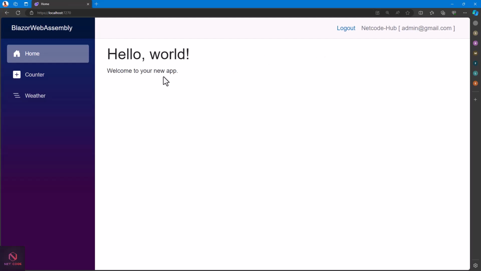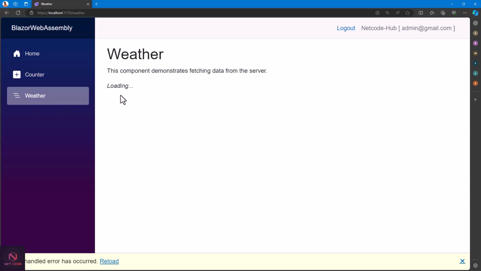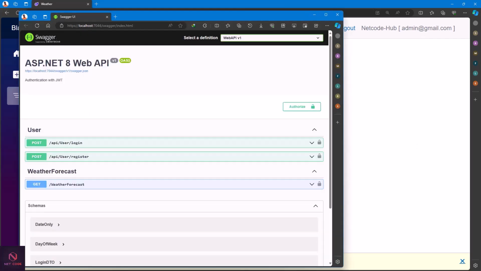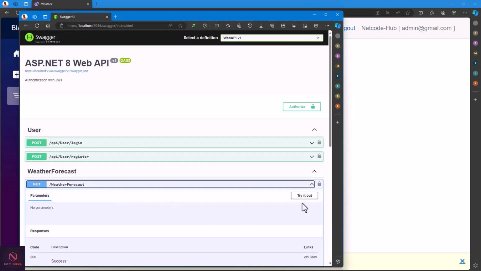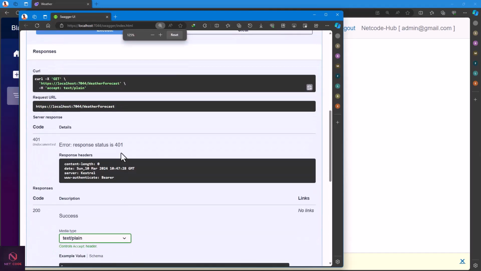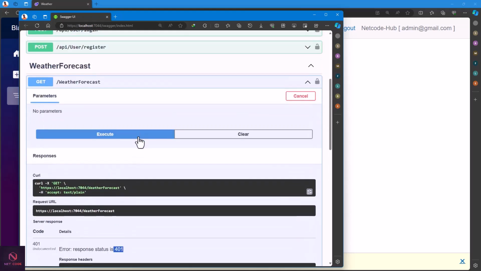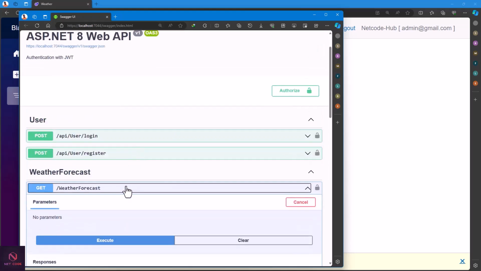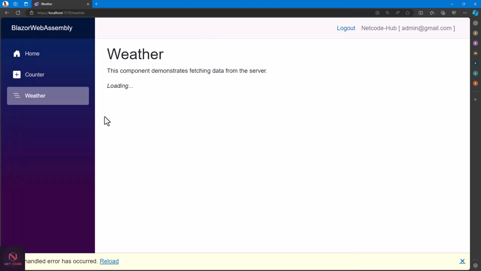Okay. So the next thing is, how do you make a call with this? This is getting it from not the API. You want to get it from the API, and the token that we have received, we want to add this token to the header so we can make a call. Because when you check here, check this. If I click on get this, try this out, without specifying, see, 401, because there's no token attached to the header. So first of all, let's call that, okay?